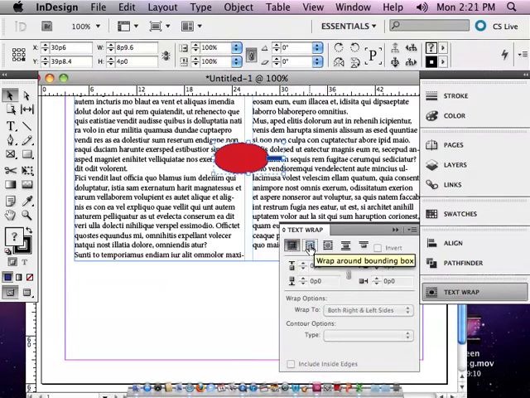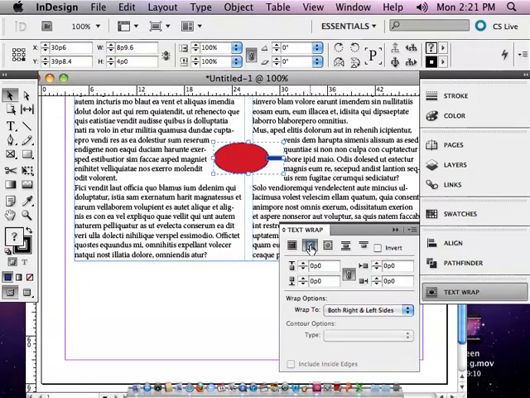You can choose wrap around the bounding box. Now the text wraps around the bounding box. The bounding box is always a square. Or you can choose text wrap around object shape. And if you click that one, it will look different in your template.